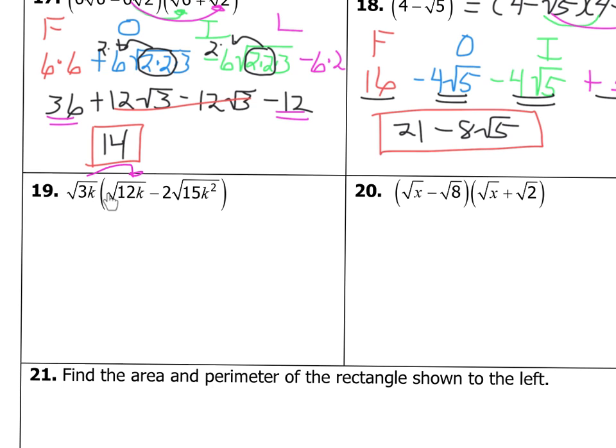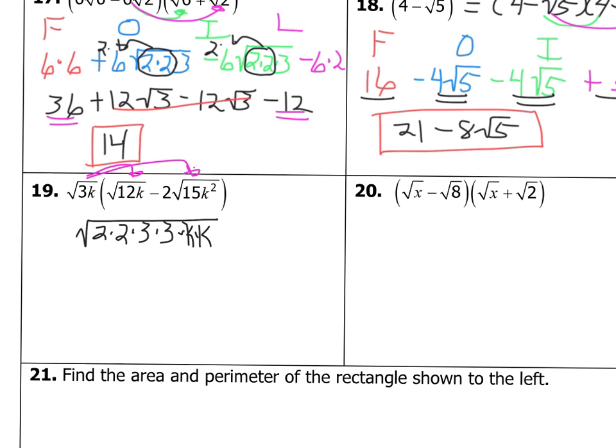And I don't have anything in front but a 1. So the 3 is prime. I'm going to tear the 12 apart into a 3 that'll combine with that 3, and then a 4, which is 2 2's. So I get the square root of, there's the 2 2's from the 12, and there's the 3 from the 12. And then this is the 3 from the 3. And then I have k times k. So I'm just going to stretch that out since I stretched out the others, but you could write it as k squared.